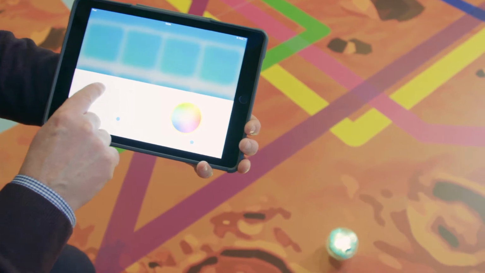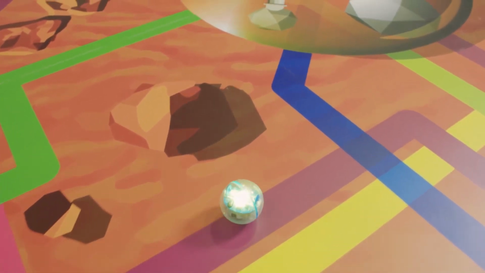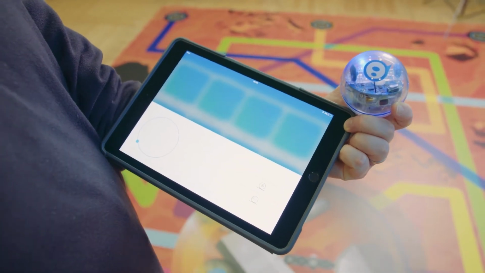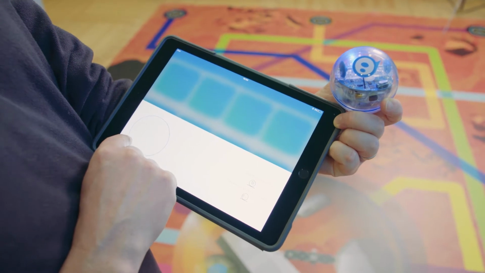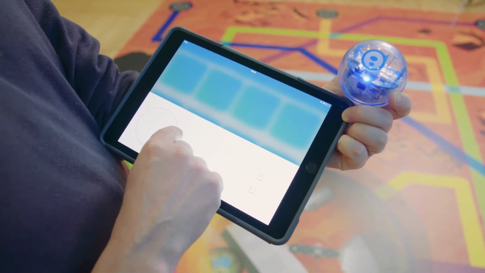As you move the joystick around, did it go in the right direction? Maybe we need to check the aim. On the iPad, press the aim button and you can see now a blue light appear on the Sphero. This helps us make sure it goes in the correct direction when we want it to go forwards. On the floor, see if you can drive the Sphero to meet where your Martian is hiding.